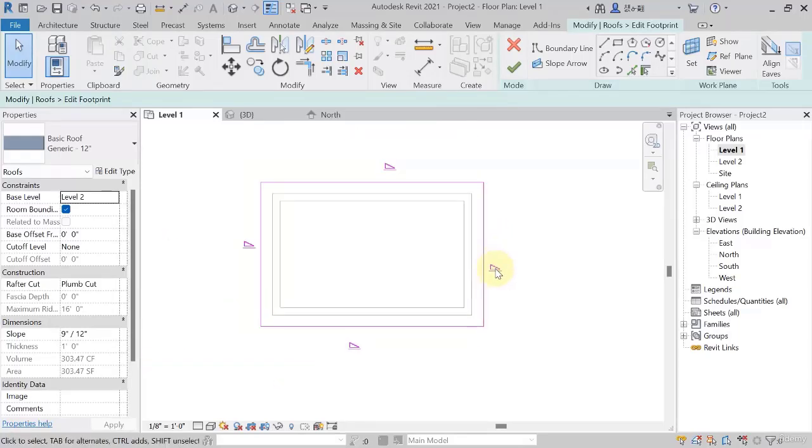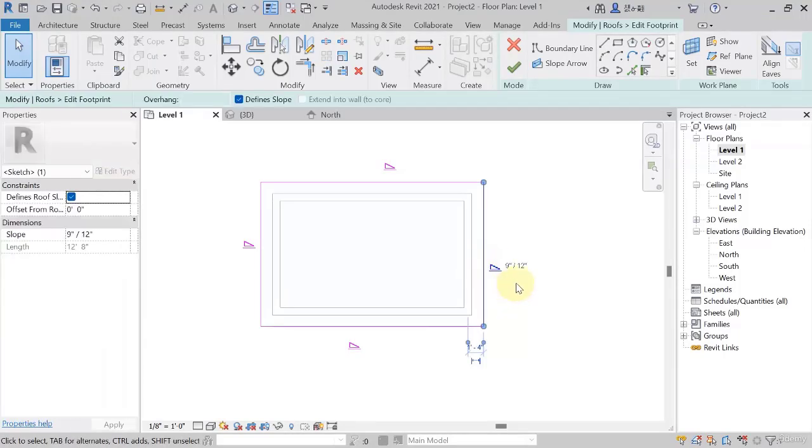So from here you will get the option, just select that wall and slope. In the option bar you have to uncheck define slope. So this is your normal roof. Same way here also, select that face, uncheck define slope, finish edit mode.